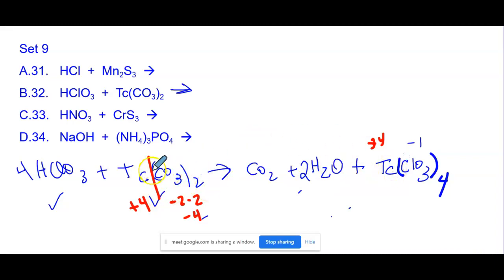But look at my carbons. I have 2 carbons here. So I need to put 2 over here. Now I have 2 carbons on this side. So everything looks good except we haven't checked oxygen. So let's look at oxygens. We have 6 oxygens here, so 3 times 2, plus another 12. So that's 18, right? 6 plus 12. This is 12 here from the front piece, 4 times 3. Okay, plus 6 more is 18.